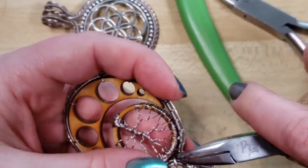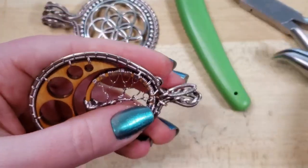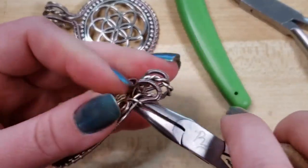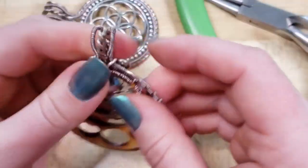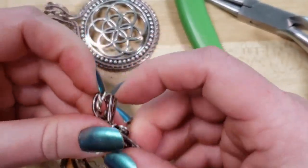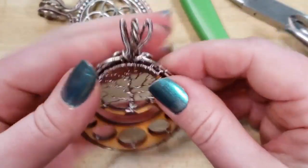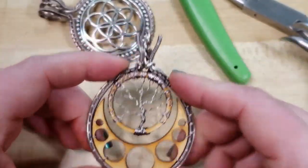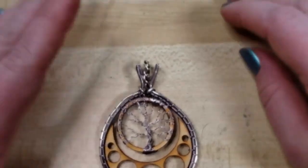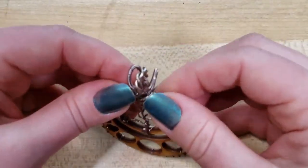So I'm just getting in here and positioning that just a bit. I'm going to grip it and then smush that down. Cool. Okay, that'll do. But yeah, just do some tweaking and get it however you like. It's a little hunched on the shoulder here for my taste, but I think I like it okay.